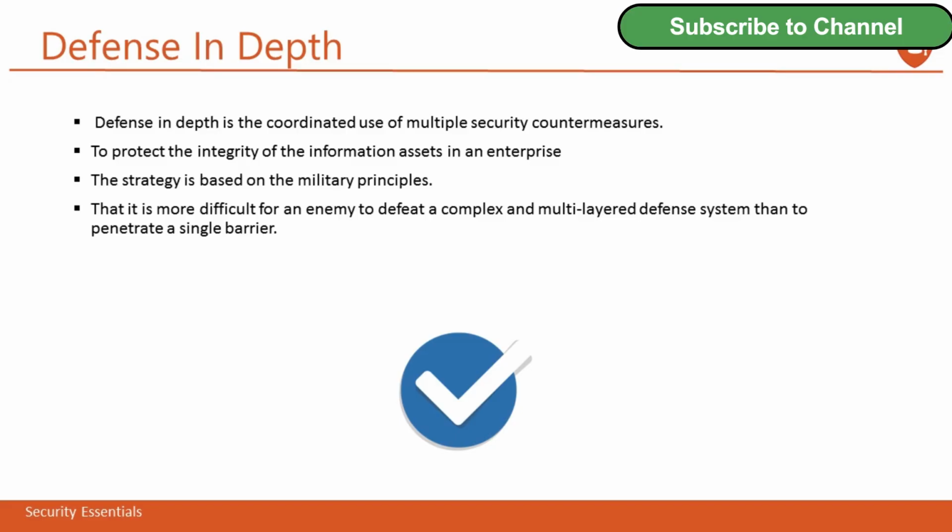We use multiple security software to defend our information, such as firewall, antivirus, anti-malware, etc. These kinds of software will create a complex system for an attacker. So if you have a firewall in your system, you have an antivirus, all of these security software will create a complex structure for the attacker. This is what's known as defense in depth.